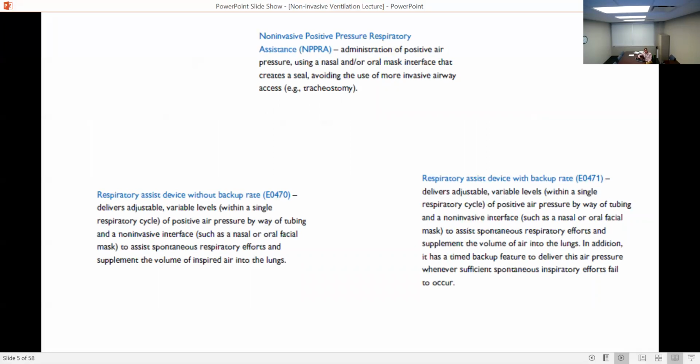And so when you look at them, there's non-invasive positive airway pressure therapy, which is kind of just CPAP. And then you have your respiratory assist device, so that's your bi-level therapies. The HCPCS code is E0470 for a BiPAP, which is a spontaneous mode. Anytime you add a backup breath rate, that makes it E0471 and adds thousands of dollars to the cost. So you really want to make sure they need that when you're ordering it. Next slide.